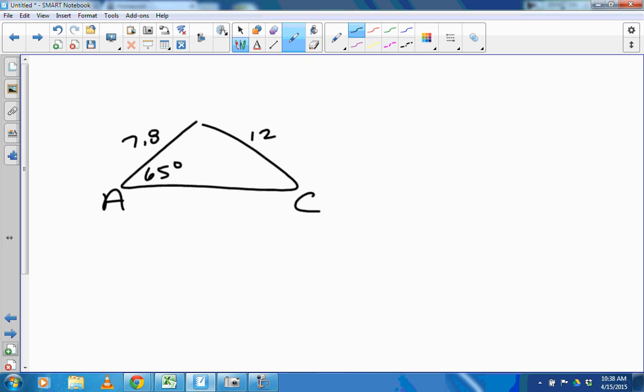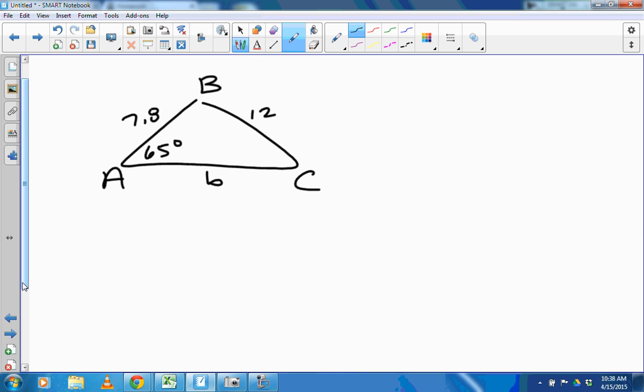So that's going to be big C. That'll be big B, and that'll be little b. Okay. Now, y'all see my nice ratio that I have with 12 and 65? So it would be 12 over the sine of 65 equals, all right. Now, what other ratio could I use to find something? Could I use the B or the C? The C. Because there's too much missing on B, you don't know either one, so you got to use the C. So 7.8 over sine of C.